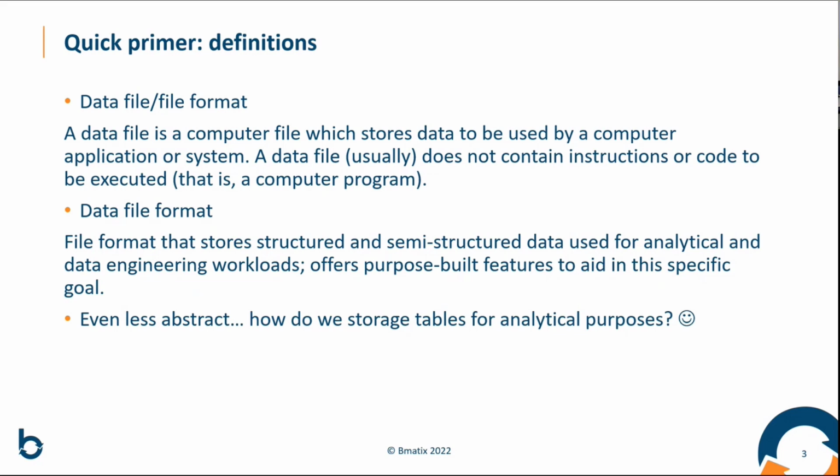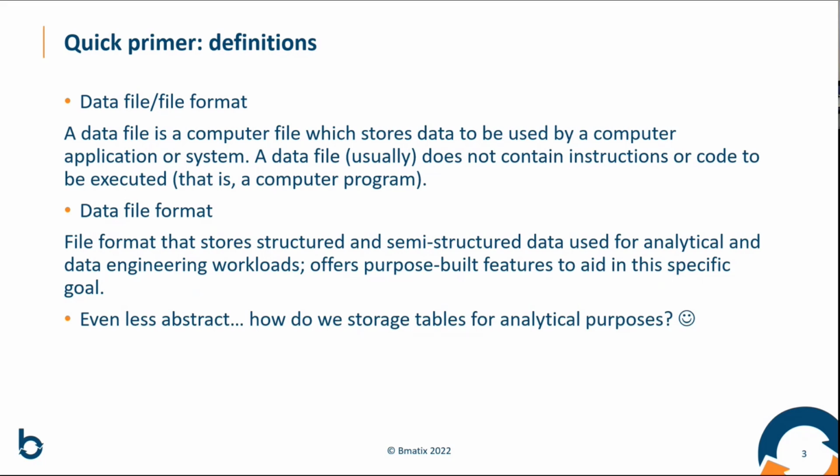We all know examples like a JPEG or an MP4, things we've all used, which are all examples of file formats. And a data file, while it may be used interchangeably, is actually mostly an instance of a file format. So if it makes sense, a data file is like the file that you save on your computer, and a file format is like the extension after the dot, which offers certain features and identifies it to be used with a certain program.